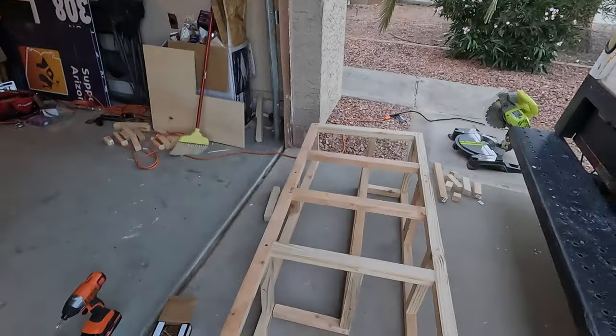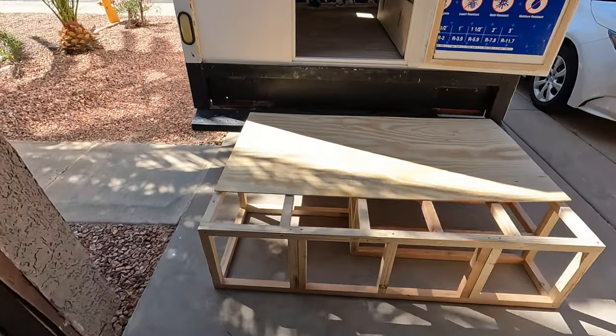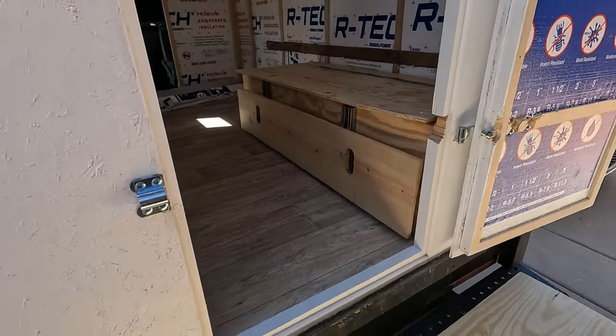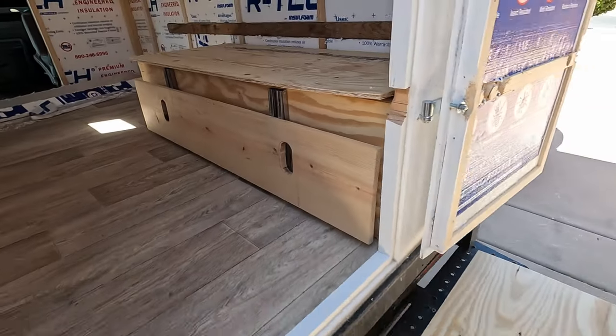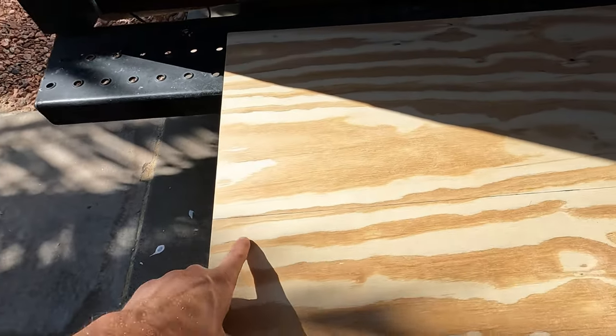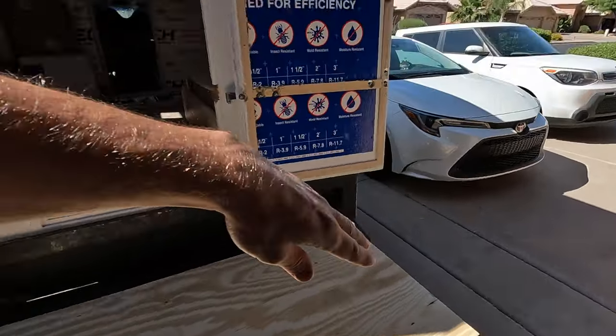It should turn out fine. The next thing I'm going to do is get the face piece cut. This is a quarter-inch plywood that I'm using — I've already marked my line. This one was cut to length when I cut the other one, so it's already five feet long. Now I just need to cut it to the width, which is just under 16 inches. I'll get that cut — I'm also going to close the garage door so I don't have sawdust blowing in — and then screw it in with three-quarter-inch screws.